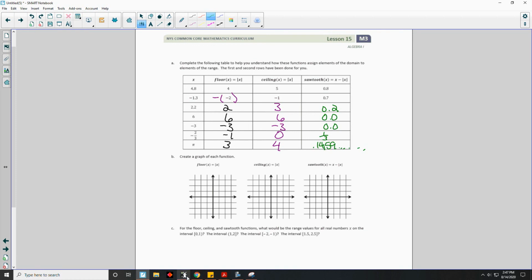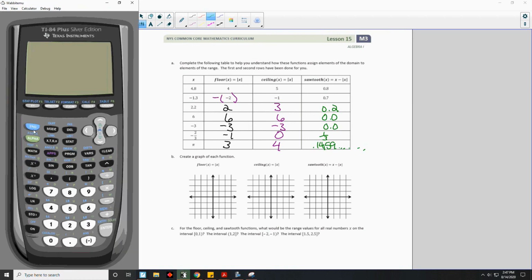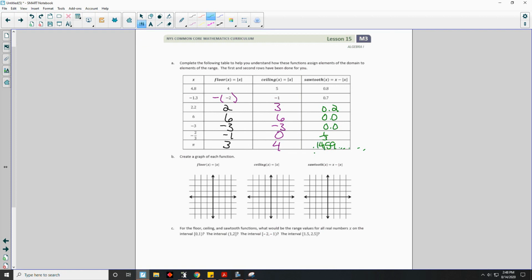Okay? Or you could have just gone to your calculator and hit second, caret is the pi, and hit enter. 3.141592654. So I have 3. So 3.1, that minus 3 is just the decimal portion, 0.14159, blah, blah, blah. Okay, since this goes on forever and ever, we could also just say, well, how about just pi minus 3?